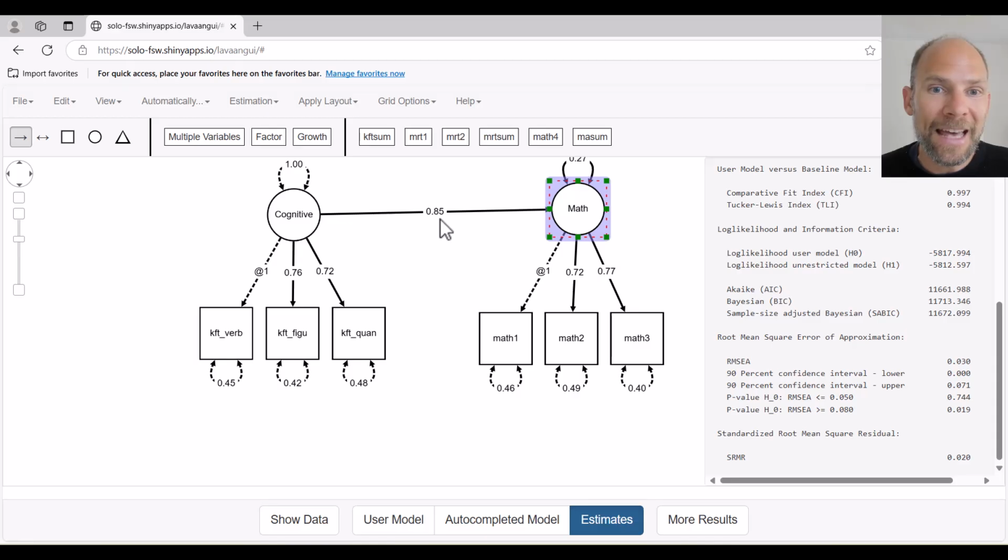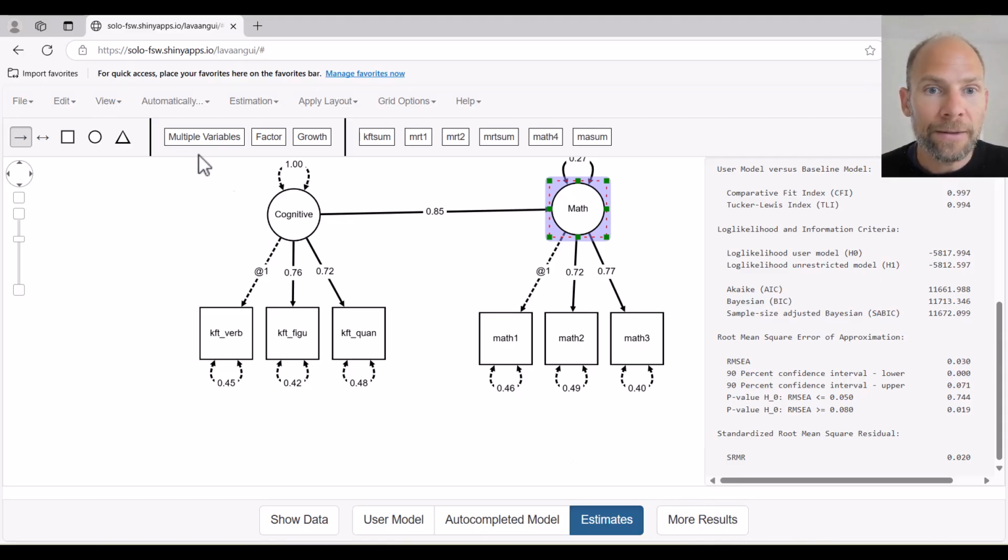You can see that lavaangui currently does not display the first loading in the standardized solution, even though that would also be estimated when we have standardized parameter estimates. But we can later on find those standardized loadings for KFT verb and math 1 in the results section that is given here at the bottom.